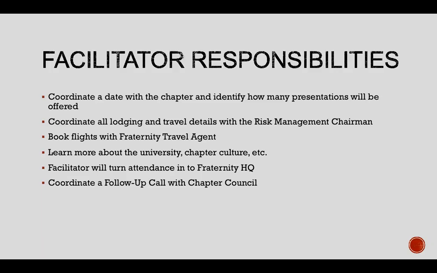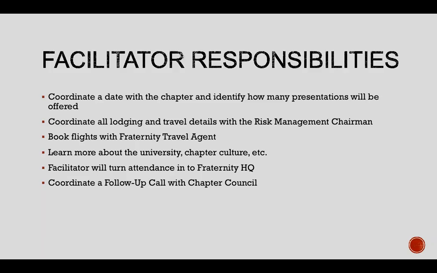She will do her homework, so please eliminate any roadblocks that may present themselves that are keeping her from doing that homework. She does need this information to successfully present the program. So if she emails you and says, hey, I want to chat with you about the chapter, please respond to her and give her some time to do that.